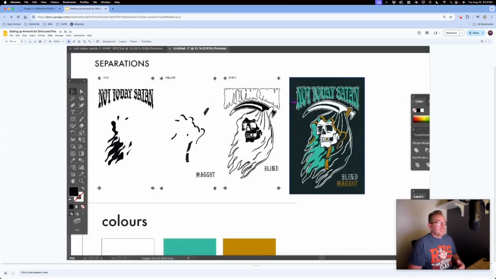So here's another piece of artwork that's been separated. A really cool screen printed shirt here. These colors are printed with 3 screens. It's a black shirt or substrate, and then there are 3 separations. This one looks like it's the blue or teal. This one looks like it's the yellow. And then we have some white as well. So a printer would have to be able to do those separations with your work. Something to keep in mind when you're building your artwork.